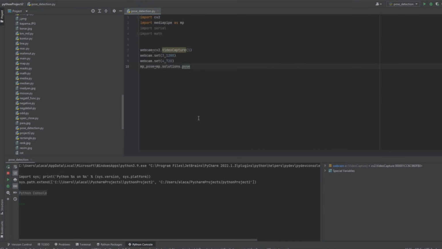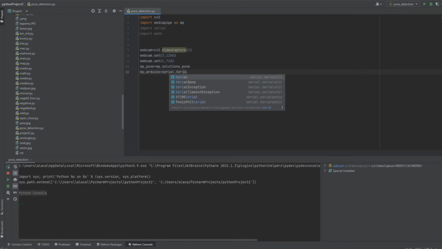And finally we need to define our port in order to send a signal to our Arduino board. For this, let's create a new variable. Here let the variable name be, for example, myArduino, and put an equal sign. For this operation let's call our serial module, and also our Serial class. Open and close parentheses.